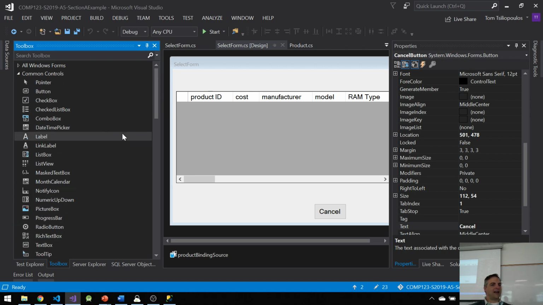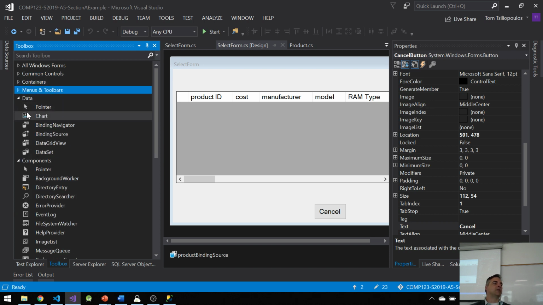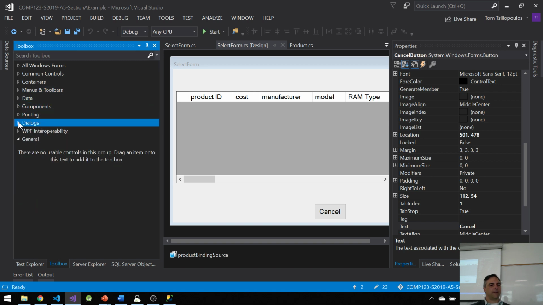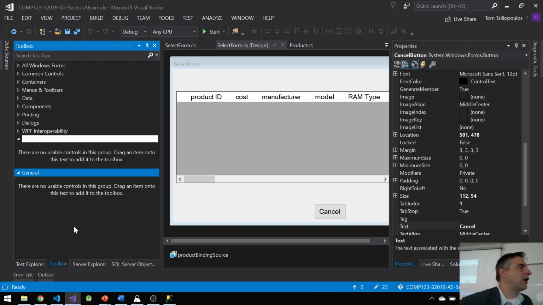I want to add it in. So when you download your VB Power Packs, by the way, in order for you to do that, you have to restart or close down Visual Studio and open it up again, right? So I want to right click and I want to add a tab. And I'm going to call this Power Packs.